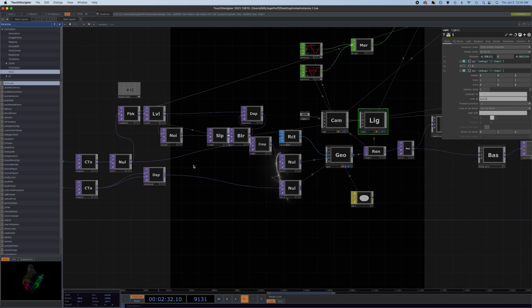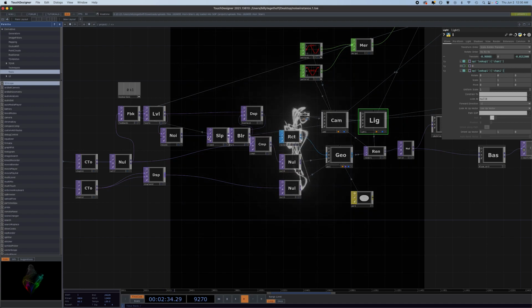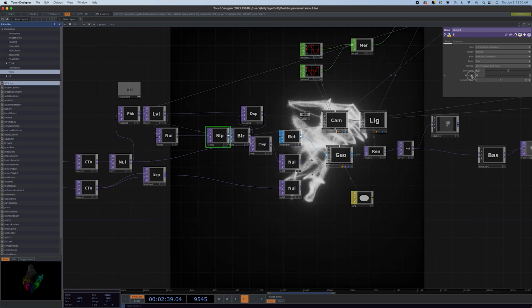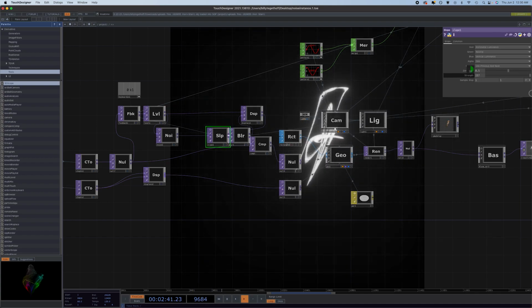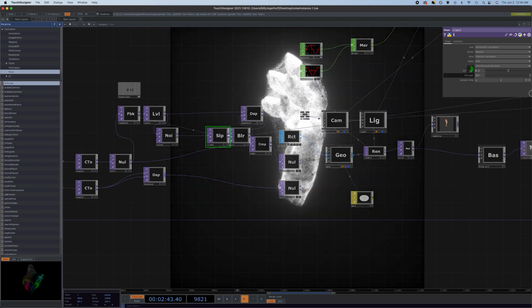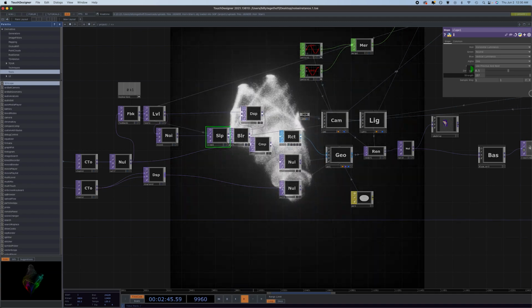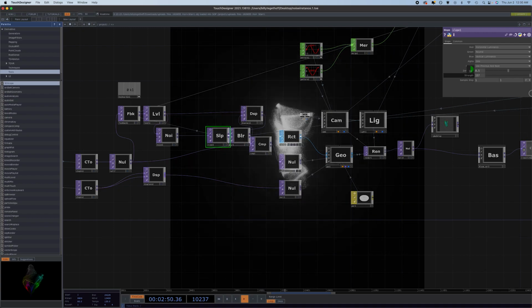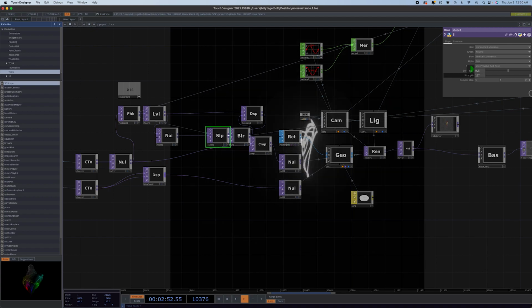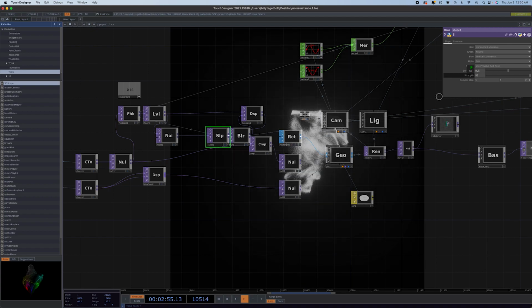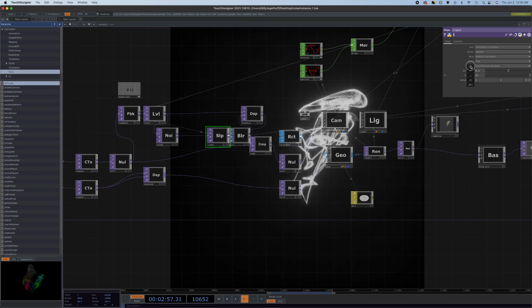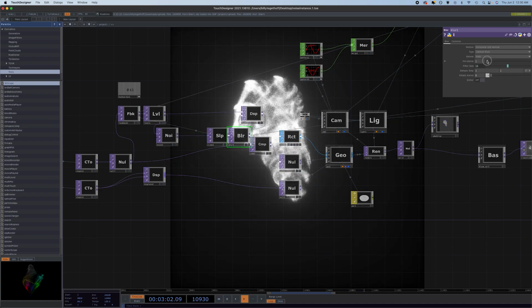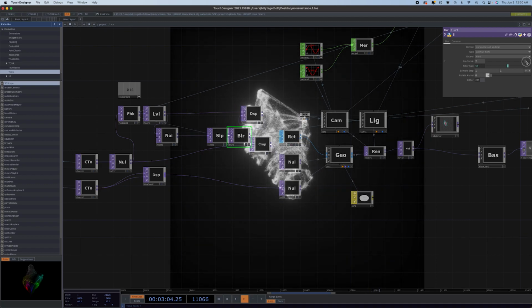Okay. No, it's not really making much difference. Blur, yeah, it's making a difference. What if I pre-shrink?